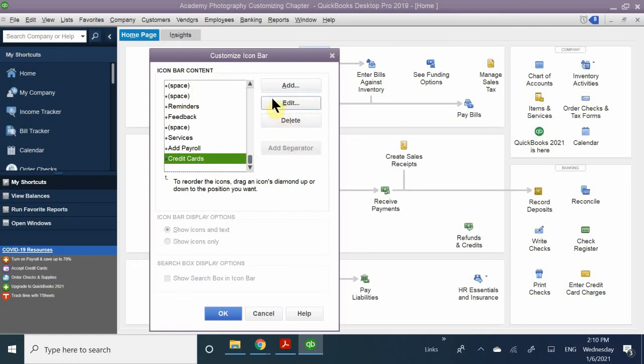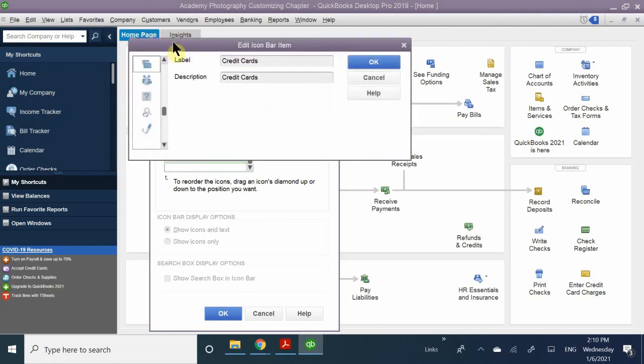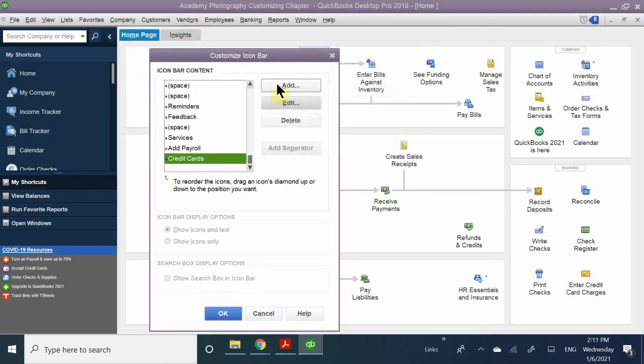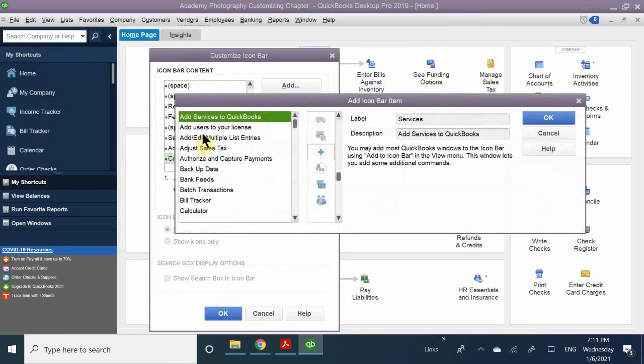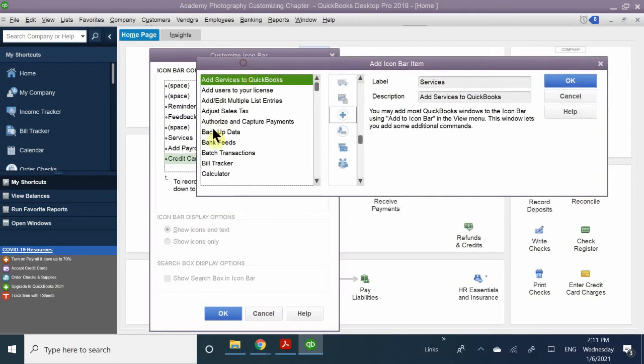Now, if I want to add stuff to my icon bar, I'm going to go ahead and click edit. Once I click edit, then I'm sorry, let's do this again. Let's say I want to add something to my icon bar. I click add, and I look up what kind of transaction I need that's necessary. All of the icons or available windows that you can select, again, they're going to be in alphabetical order. So in this case, it's a little easier to look up something. For this case, I want to actually add in a calculator. Let's see if I can find my calculator.